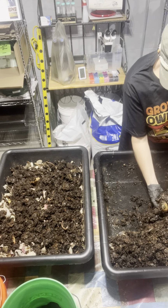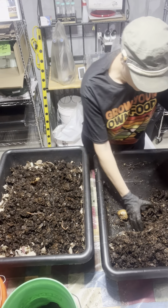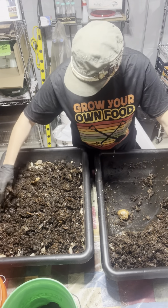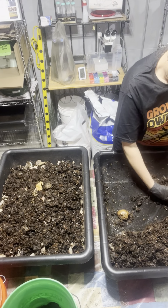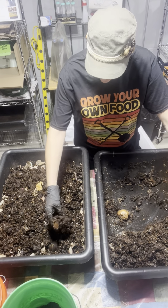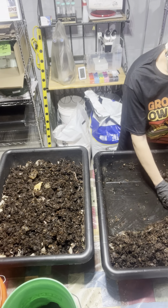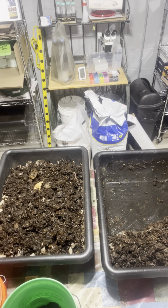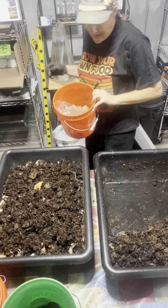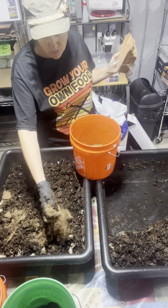But I'm really struggling with finding some super good amendments that can dry this out. I guess I'm going to go with the cocoa coir. I guess I'll go with some dry cocoa coir and then just mix it in on a layer here. I don't want them to get too awfully dried out either, but because I'm just learning, I feel like I almost have to. So here it is. Oh, I swore that I got some out. And let's see in this bucket. Got it ready, kind of, sort of. Broke some off, see? Okay, so how about this? We're just going to dry out some of that moisture here now.